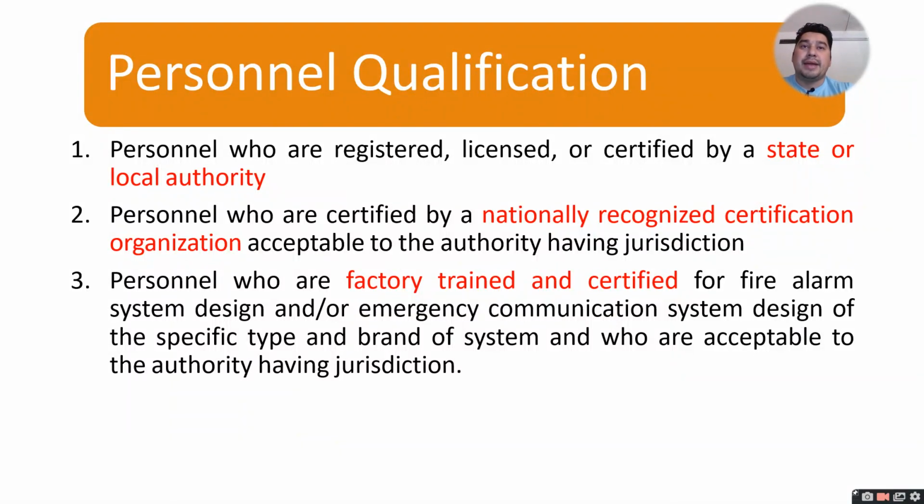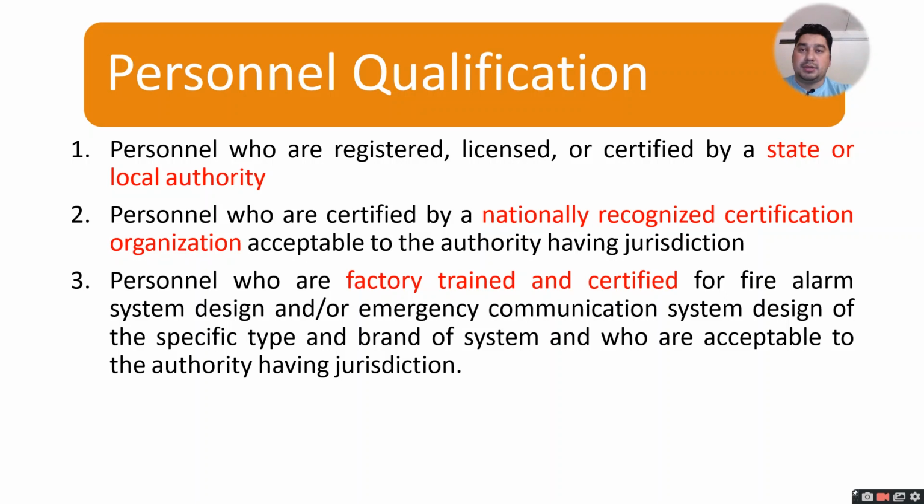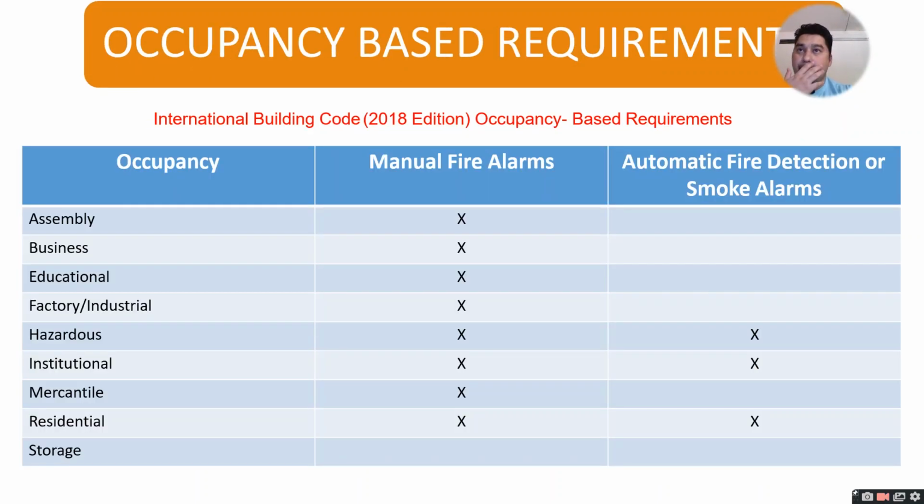Personnel who are certified by a nationally recognized certification organization acceptable to the authority having jurisdiction. Personnel who are factory trained and certified for fire alarm system design and/or emergency communication system design of the specific type and brand of system, and who are acceptable to the authority having jurisdiction. So only these persons can design the fire alarm systems and install them. Only these persons.